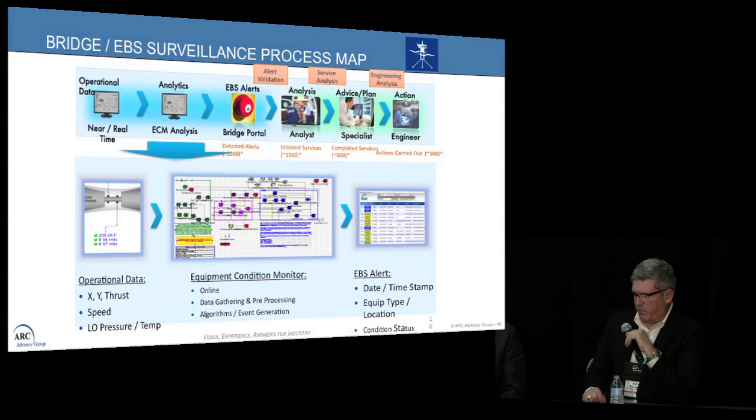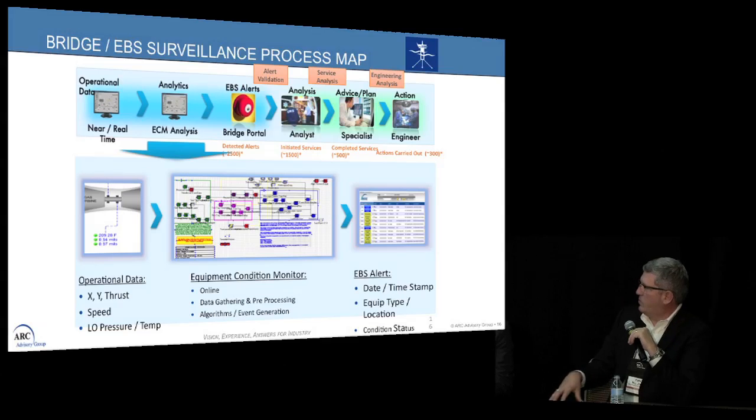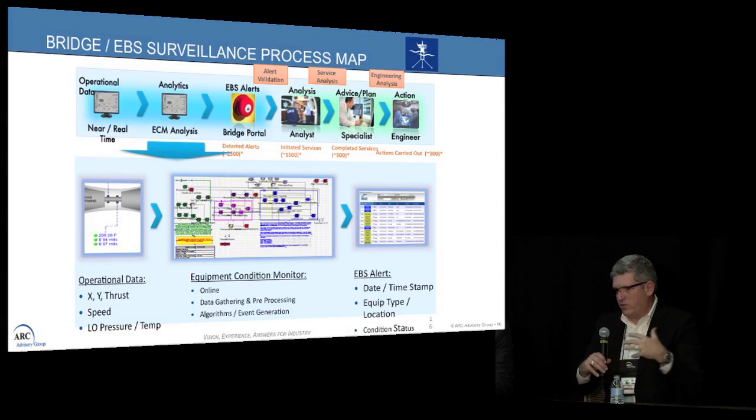All of that information then gets presented, if you move all the way to the far right of that screen on the bottom, into this control tower. We brand it the bridge, so our deep water control towers are called the bridge. These are large collaboration centers where we have operational personnel sitting alongside a set of multidisciplinary engineers, looking at and monitoring this massive deep water operation in the Gulf of Mexico and down in Brazil.